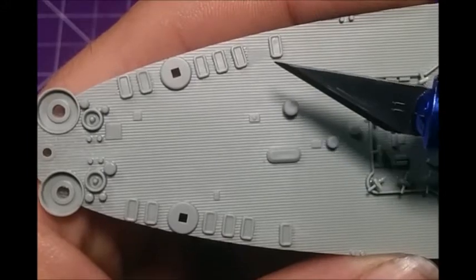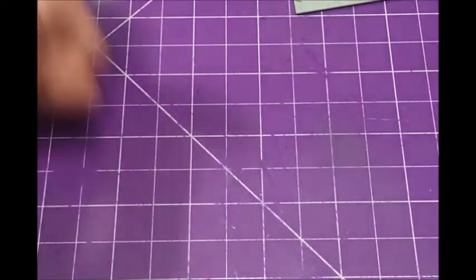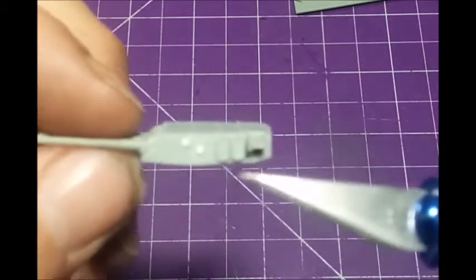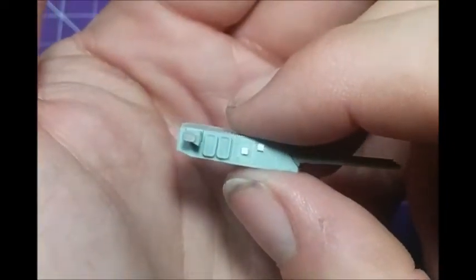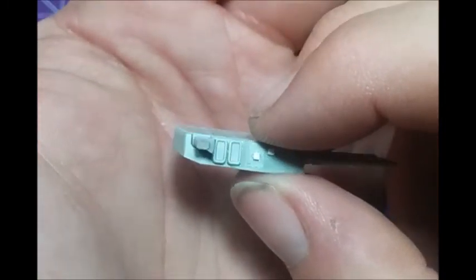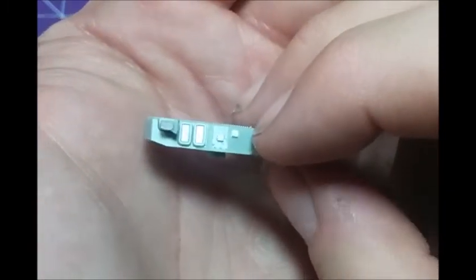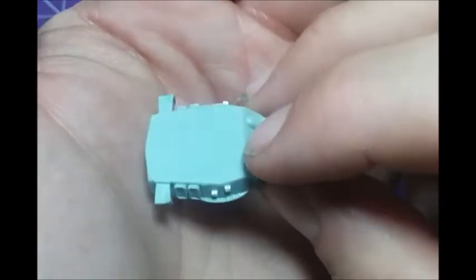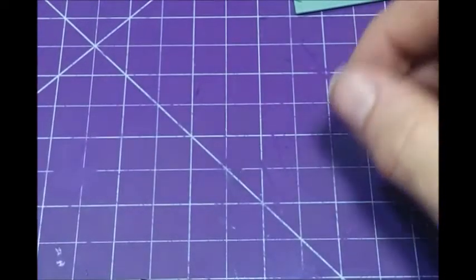And from what I can tell, they are some sort of life rafts or whatever. There's some on the sides of the turrets. They have them wired down from what I can see. As you can see, there's 2 there. There's 2 on that side. Each turret has them. And they have them wired down in the reference photos. And there's some stuff inside of them kind of thing, like some sort of survival packs or whatever. So I do believe that's what they are, is life rafts. Of course, there's no names or anything on the instructions.